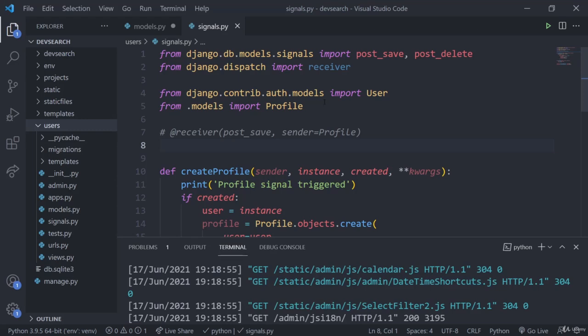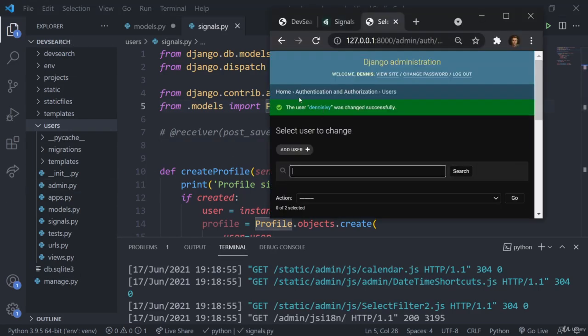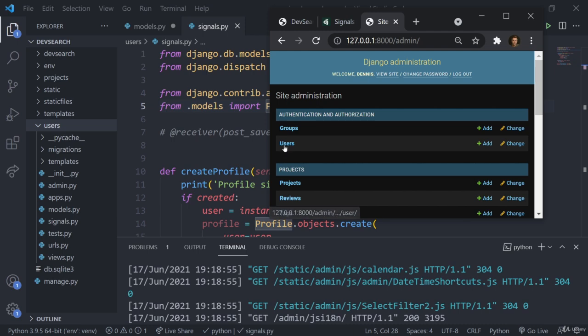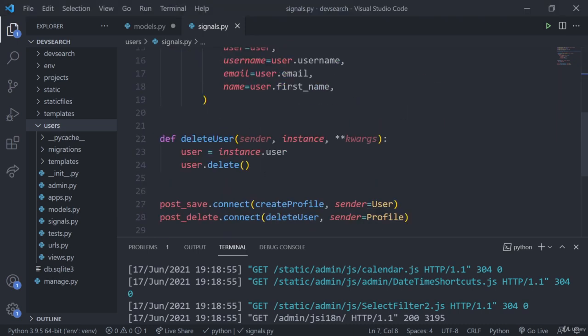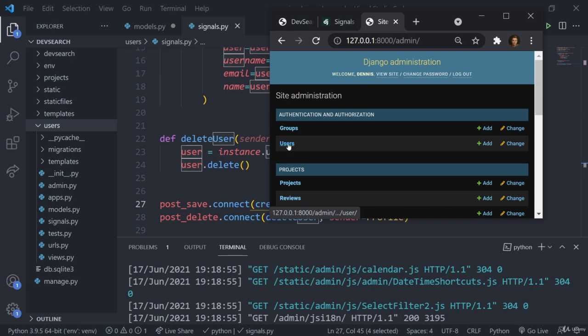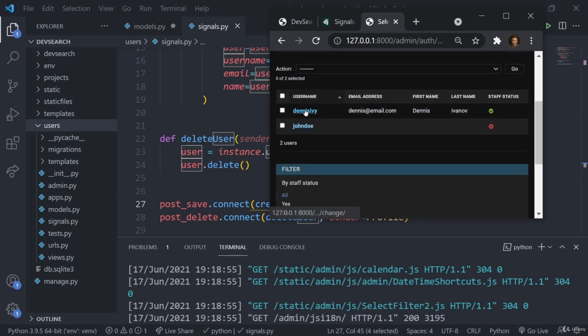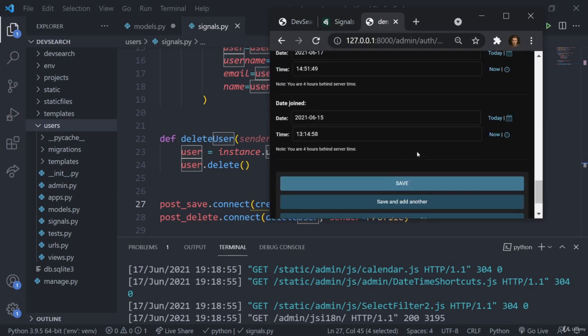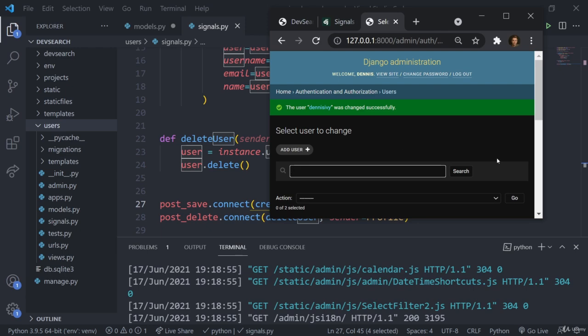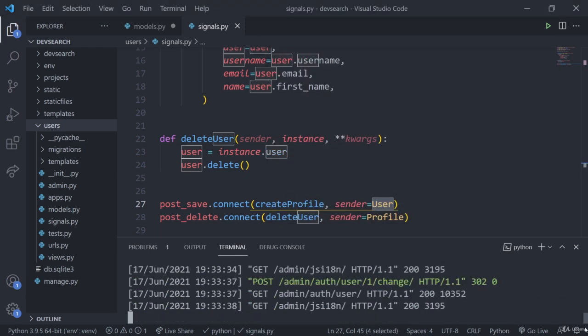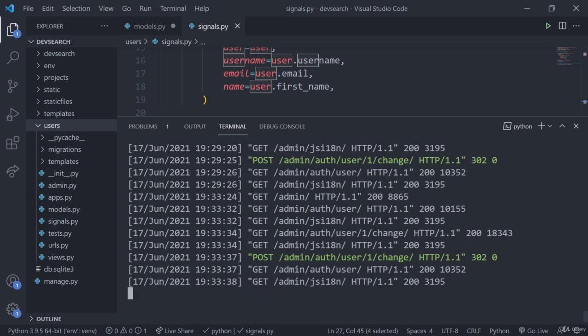We have everything that we had inside of our models.py file. But if I go into the app here, if I go into users, remember this signal create profile gets triggered when a user is saved. So it's a user and not a profile. If I go in here and I try to update something, if I hit save, we are not going to see anything triggered here. So we're not seeing that message anywhere. We just created that post request, but we don't see that message.